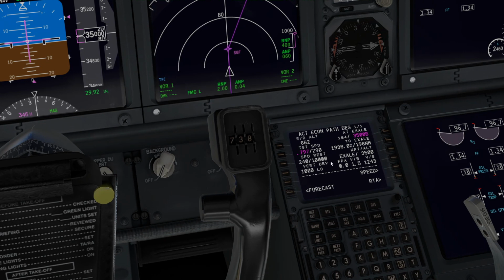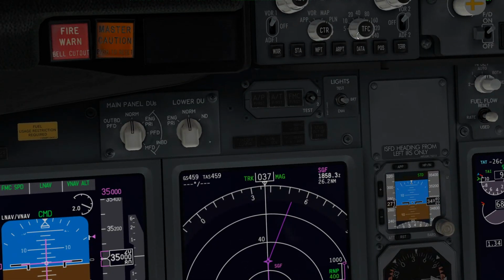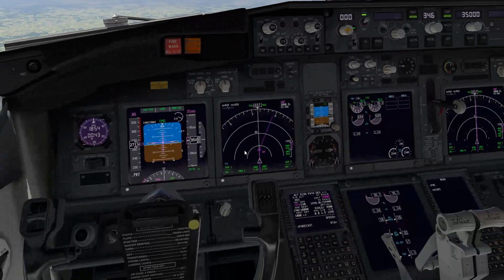Kansas City Center, good morning. UPS 258 heavy, flight level 270, climbing flight level 300. UPS 258, Kansas City Center, good morning. Proceed on course and continue your climb.